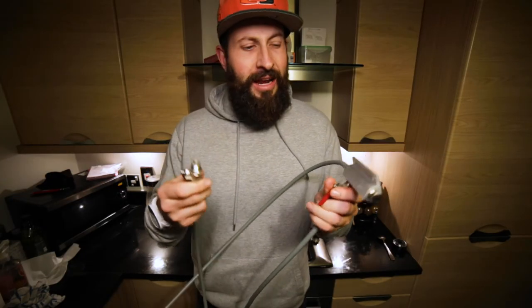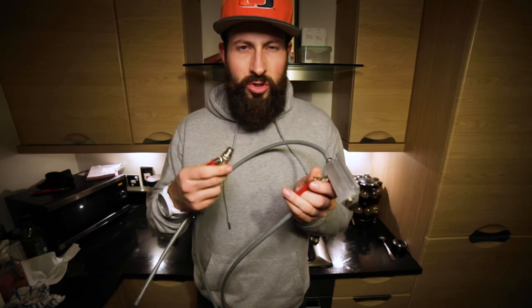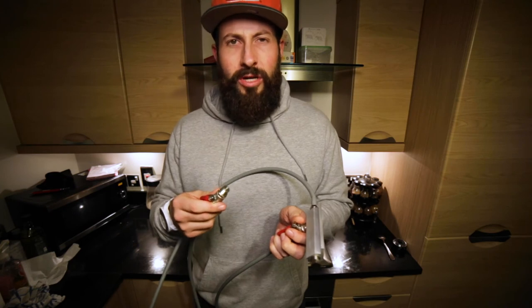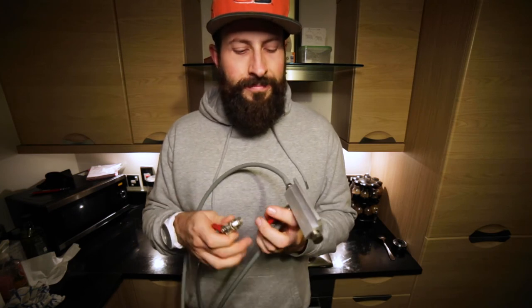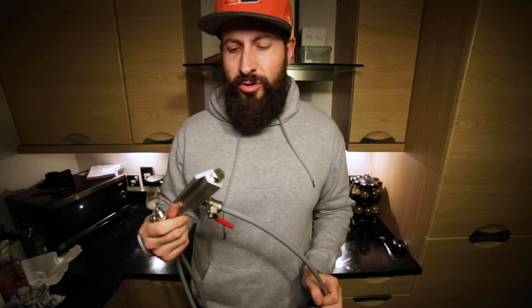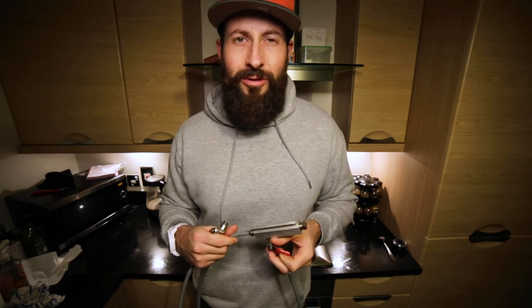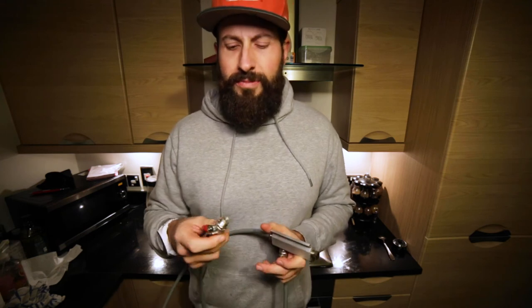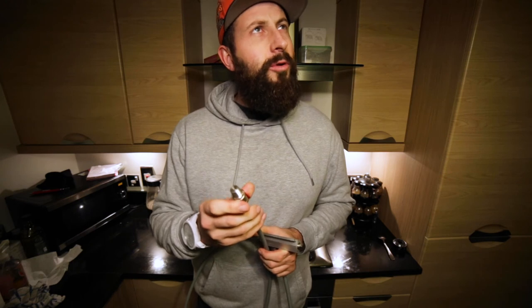Here is the gas manifold - this is obviously the male end, this is the female end. And as you can see, this is what was causing the issue and our air leaks. It was only a minute air leak, but you imagine that air coming out over time, over a month or so - you lose a lot of CO2. I now have to figure out a solution. I bought this and a bunch of other stuff from Keg Kingdom. If you're ever looking to buy anything homebrew-wise for your kegs, don't go to Keg Kingdom - they're awful. Take weeks to dispatch your orders, don't reply to emails, and then they ship your stuff with breaks in it. I'm not overly impressed with this manifold. One thing I've read online is people using PTFE tape. The idea is you put the tape around the thread and then screw it back into the hole, and I've read that does stop some leaks. I'm tempted to try that and see how that goes in the short term.